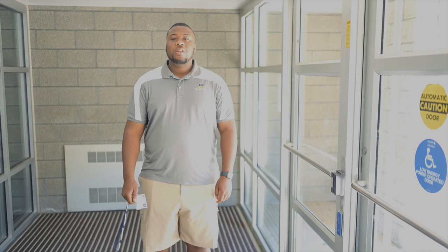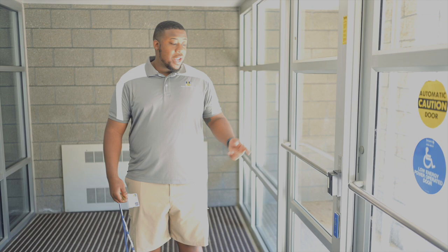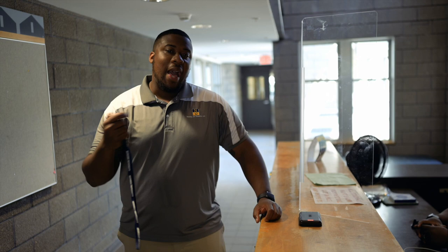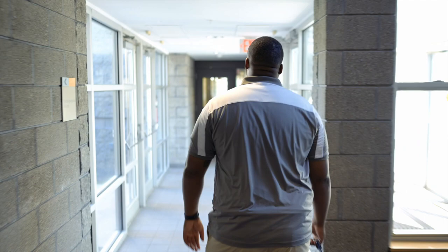Here at Newman University, your security is very important to us. That's why there are three slam entries before we get to your room. Here's the first one. And the second one is here at our security desk. And then thirdly, it's right here in your hallway. Now go on and enjoy your room.